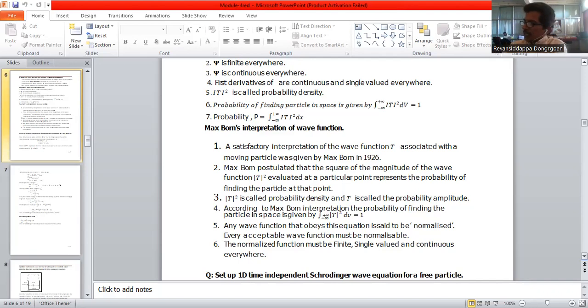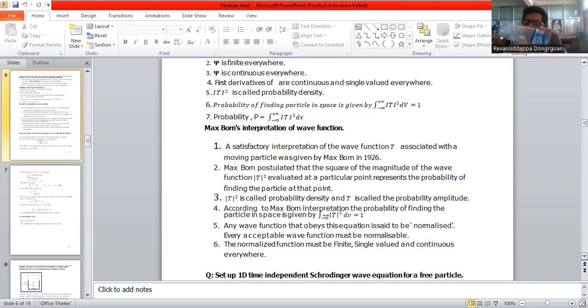Second, we will discuss a very important topic. Definitely he may ask it in the coming examination; in the alternate semester he asked that question. What is that? The Schrodinger wave equation. What is the Schrodinger wave equation?